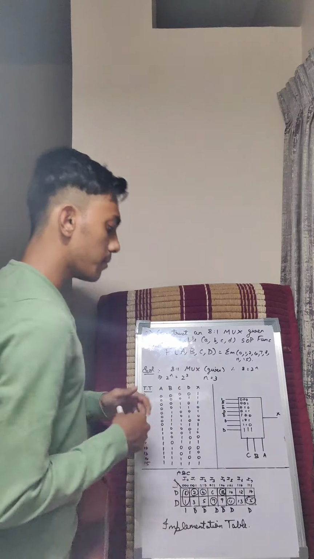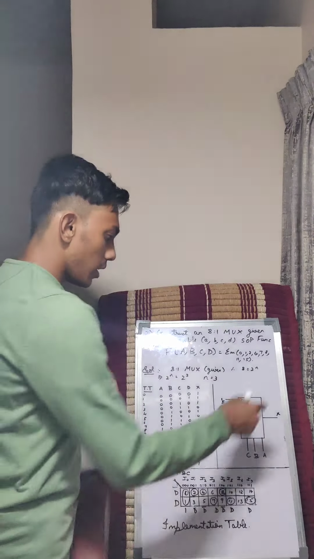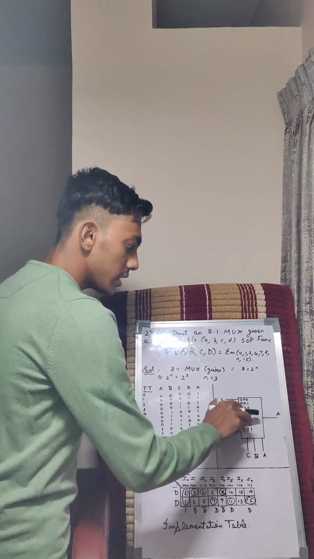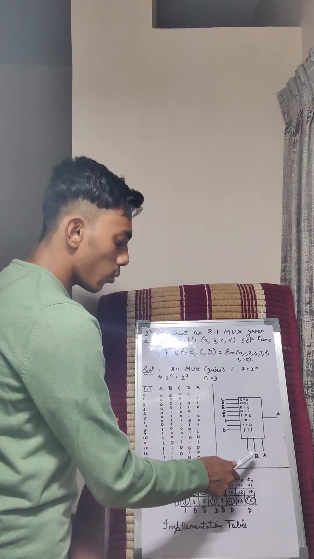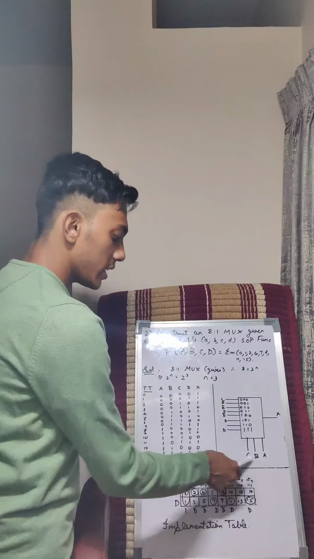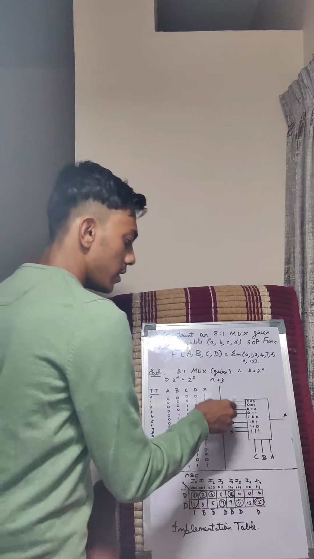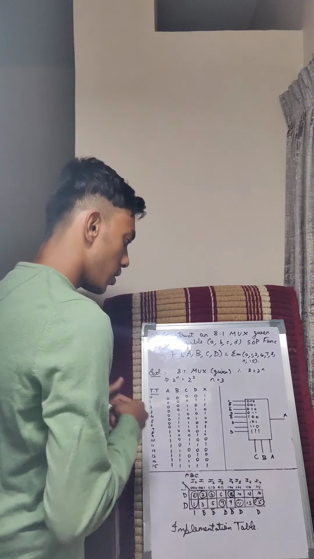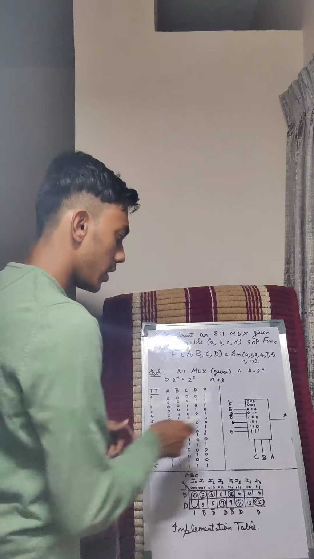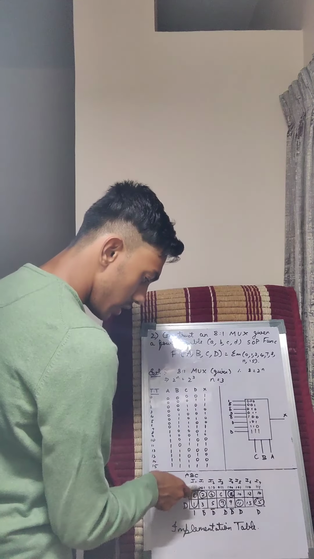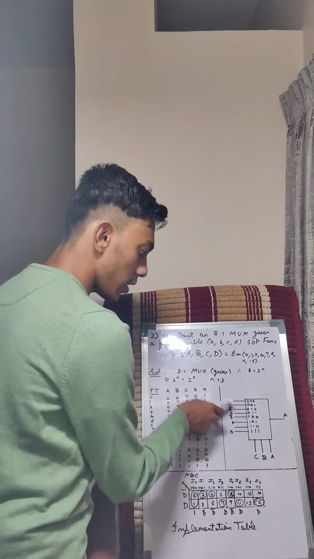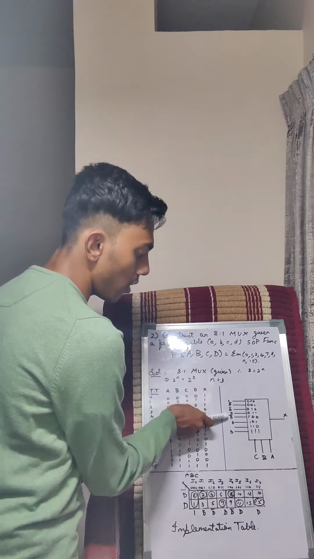This is an 8:1 multiplexer, right? So as usual, you draw the diagram, you write down the inputs, and there's going to be only a single output. And what are the select inputs that you have considered? It is A, B, and C. Now here, when there are 3 zeros, what is it corresponding to? It is corresponding to 1. If you go back here, 0, 0, 1, what is it? It's going to be D bar. So you write down D bar. And this is how you write down for all the other values.